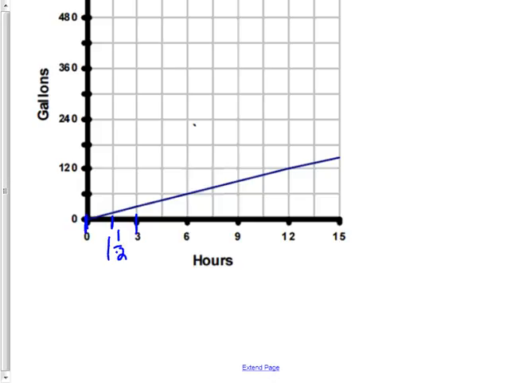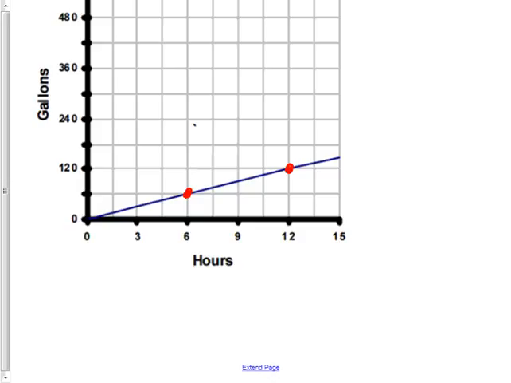Does that help us find the unit rate? Not really. Not to mention the fact that we really can't go across to the axis and read that number very well. So we need to look for a point that is on the grid lines, on those gray lines that you see in the background. So I might look, for example, at this point, or maybe at this point. I can choose either of those. It doesn't matter which one I choose.